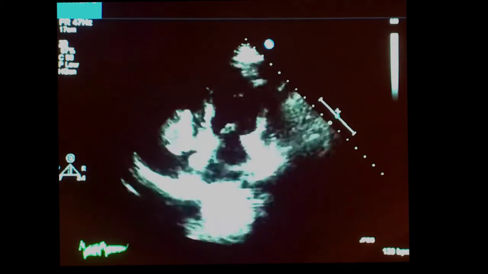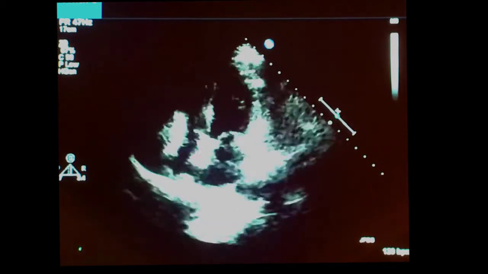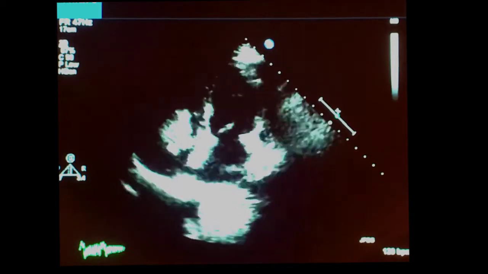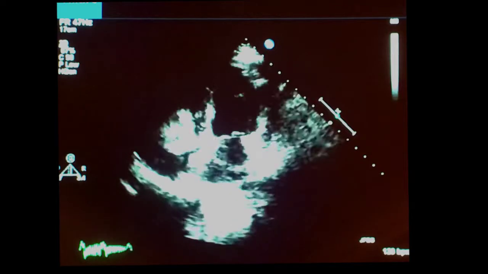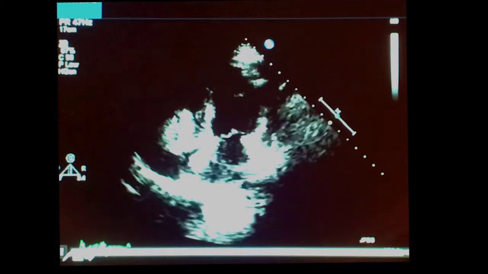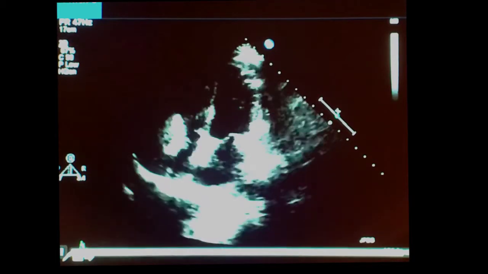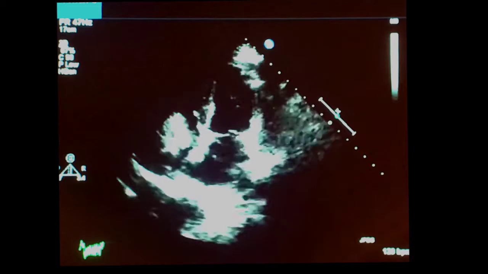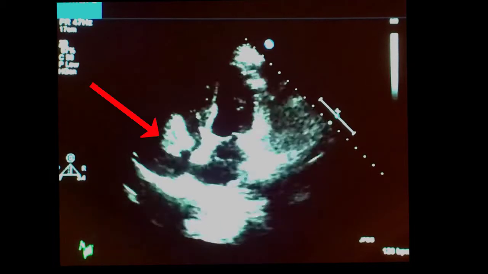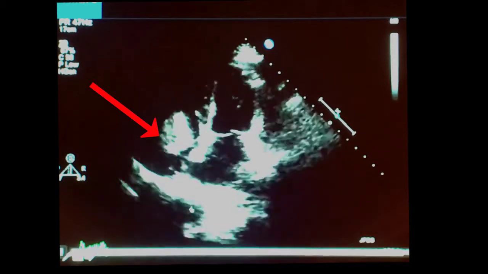Maybe RA is collapsed. Right. Correct. And what's around the RA and the RV? We don't have a laser, do we? I'll use mine. So, yeah, you got it right. So what do you think is happening to this guy? From an effusion or a clot or this is the clot, yeah. So that's good. So there is this hyperechoic density here, and that's a clot.